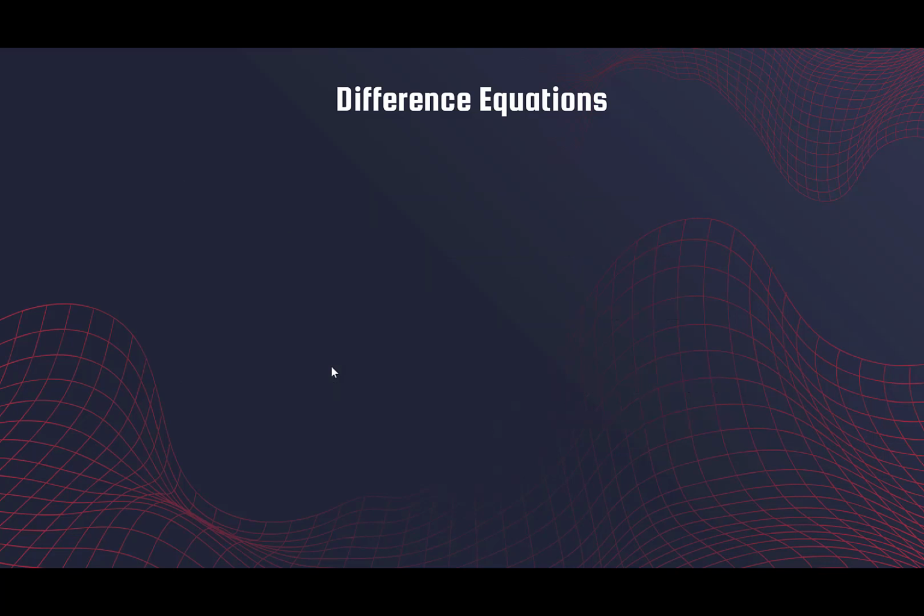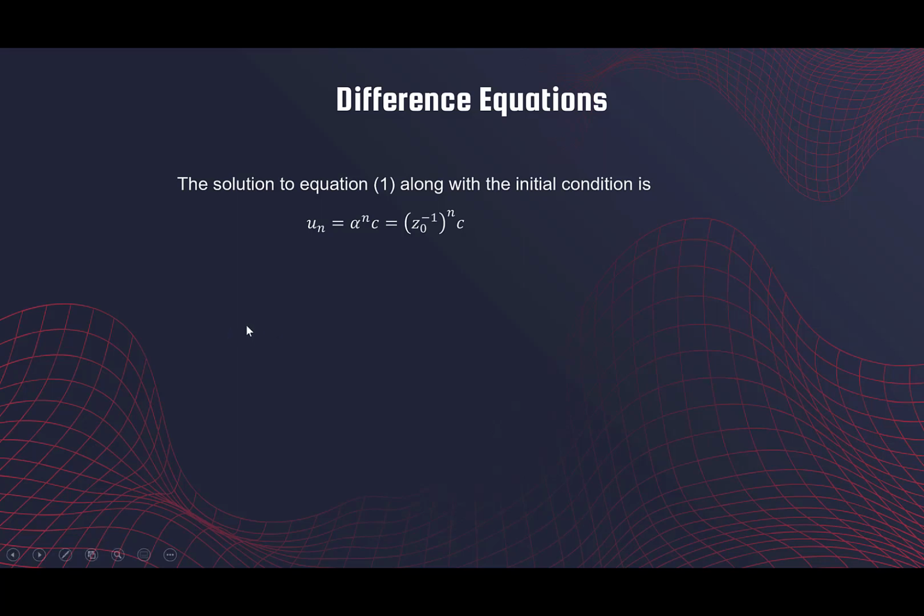Okay, now to verify that the solution that I mentioned is in fact the solution. So this is what I said, un is equal to this is the solution. So if you want to verify if it's a solution, what do we do? I'm saying that this solves this equation. So I'm going to plug in these values in this equation and see if we get 0.